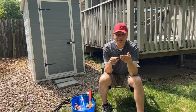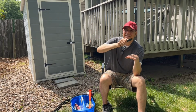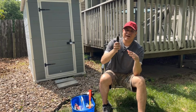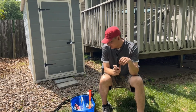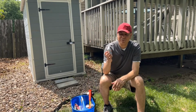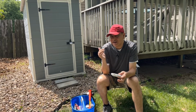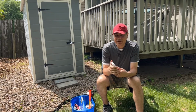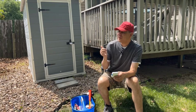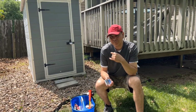It's almost like a little scraper tool, which was very helpful in getting the pieces to fit together at the top, and I'll show you how that works in a minute. And then you're also going to need a small drill bit set, because there are a few parts where I altered this, but I think even they asked you to drill a hole for some piece in the door.